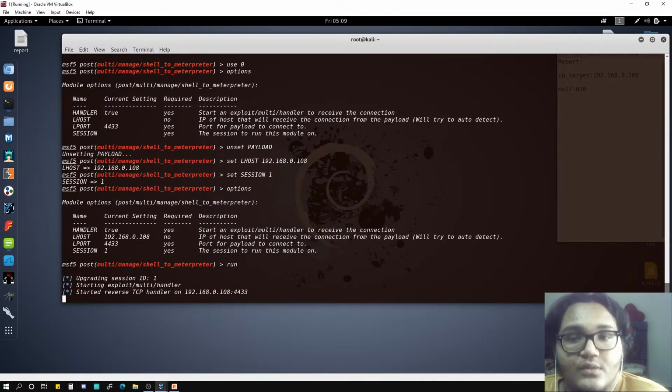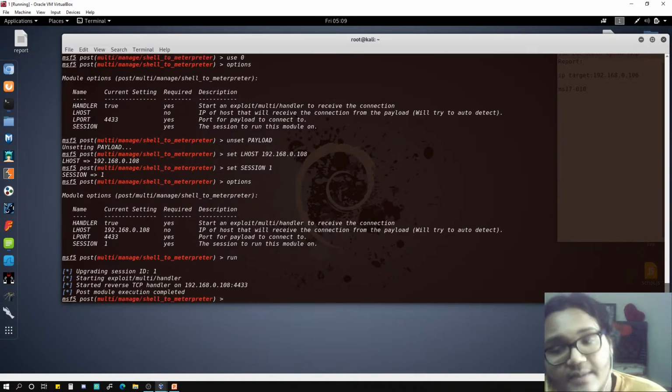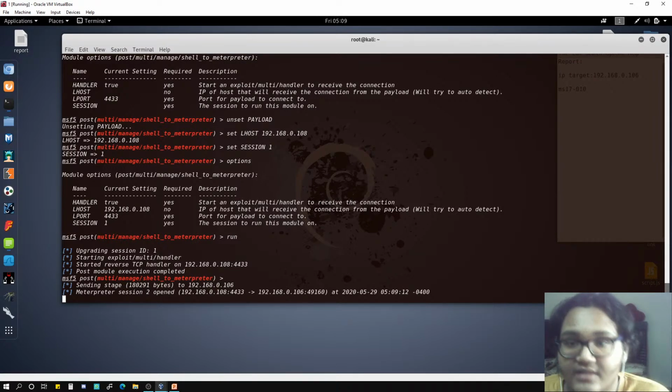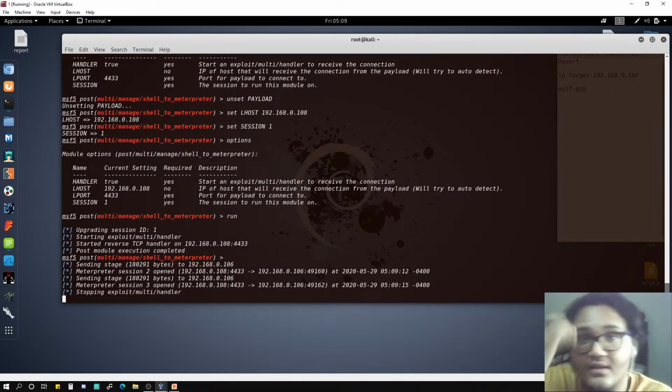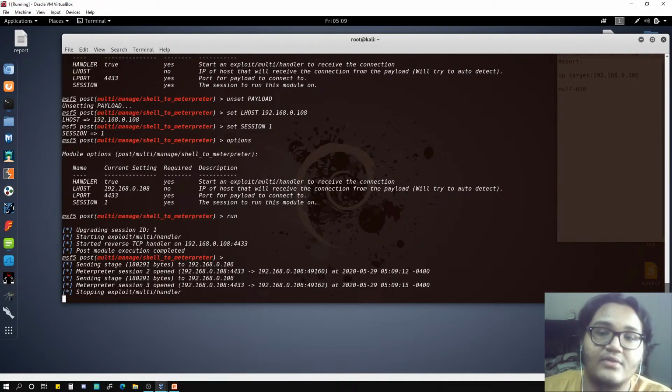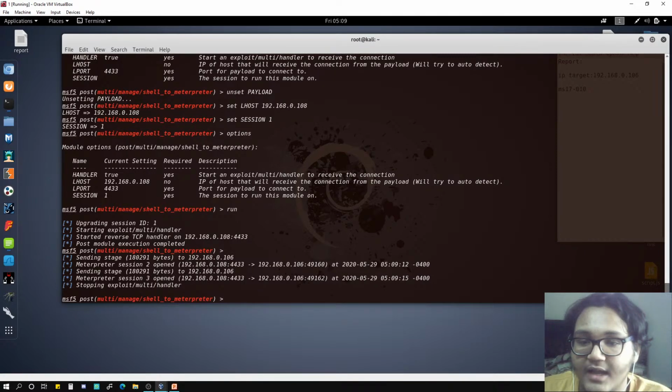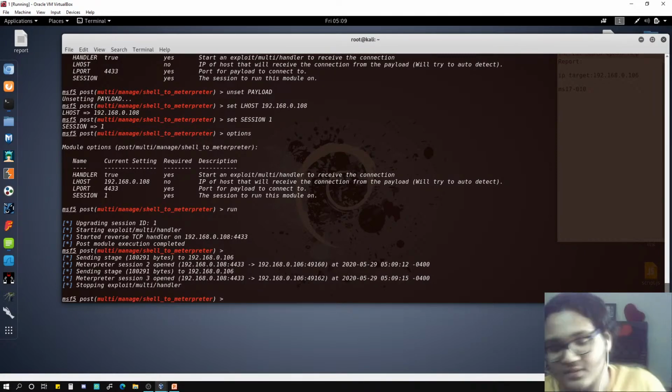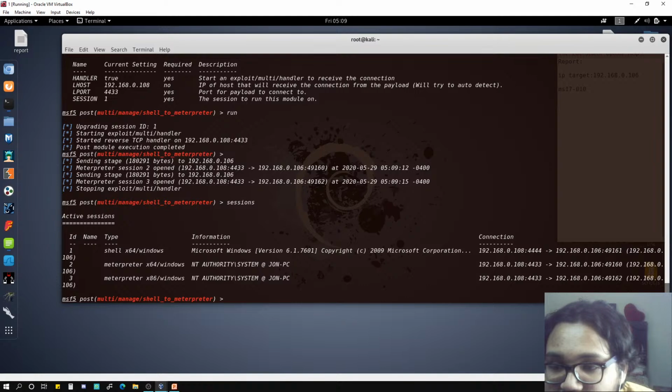So what Metasploit is doing right now is starting a reverse TCP handler through an existing shell. It's trying to communicate to that shell to start a reverse TCP handler. The process which was actually there in that Windows system was a PowerShell. This PowerShell is running right now and it's trying to create a Meterpreter for us to communicate with, and boom, Meterpreter session 3 is open. So that means we have a new session and its name is 3.